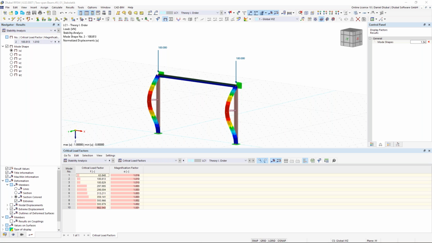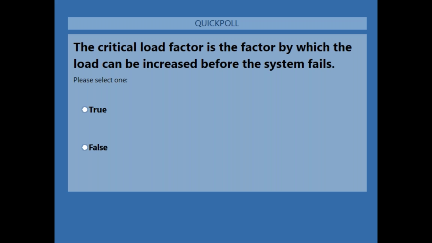I have one last poll. Please give feedback to that poll.